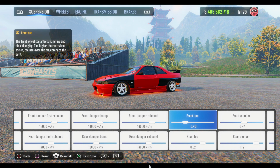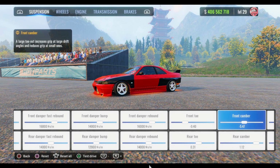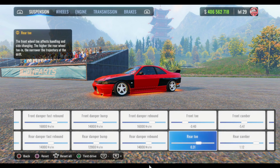Front toe, negative 0.40. Rear toe, 0.52. I don't know why it's that high, actually. It should be at 0.31. That was an accident. I don't know why it was that high. Whoa. Front camber, negative 5.47. Rear camber, 1.12.